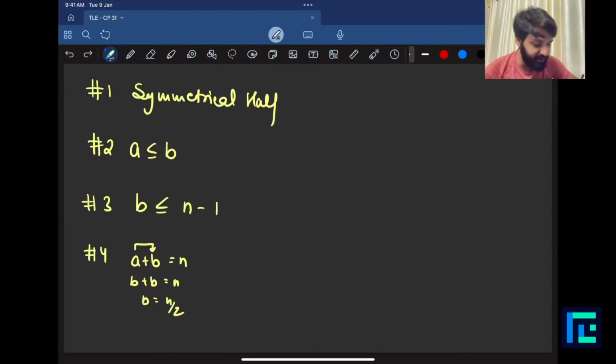And from here on, if I say A is only lesser, because this is the best case for A, then I know that B will only increase from here on. That means B is greater than n by 2 also. Take 2 minutes to yourself and look at all these 4 ideas once more. I hope all of this should make sense.